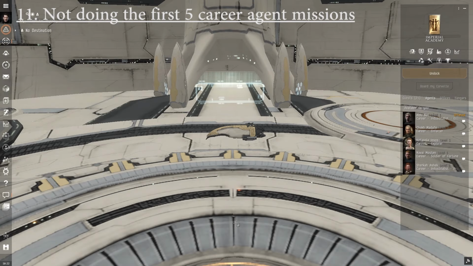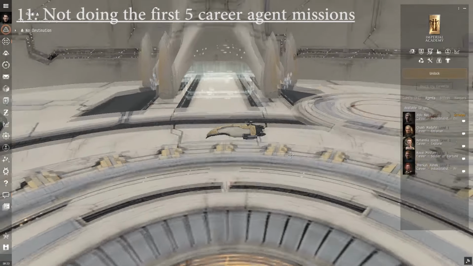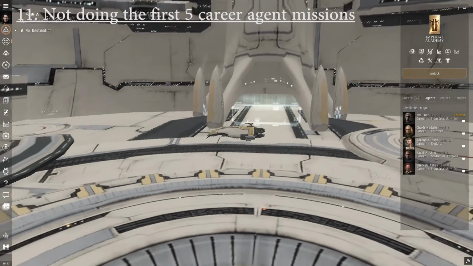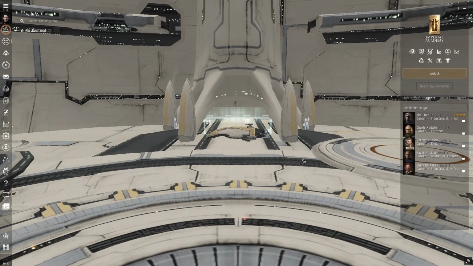Not doing the first 5 career agent missions. So at the start of your capsuleer saga, it's very important to actually complete all of these 5 career agents. For you, the names over here might be different, but the categories like Explorer, Soldier of Fortune, Industrialist, and so on should be the same. Why is it very important? Because this will give you ships, will give you ISK, and more important than that, will give you a basic understanding of some of the main areas of EVE Online. So doing this will prevent people from asking in the chats, how do I travel with my ship, and some other questions like that.